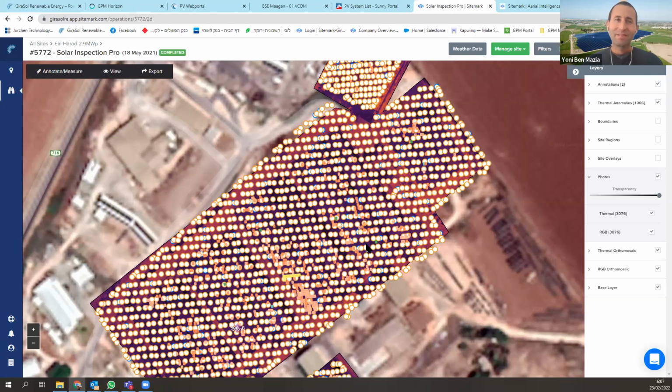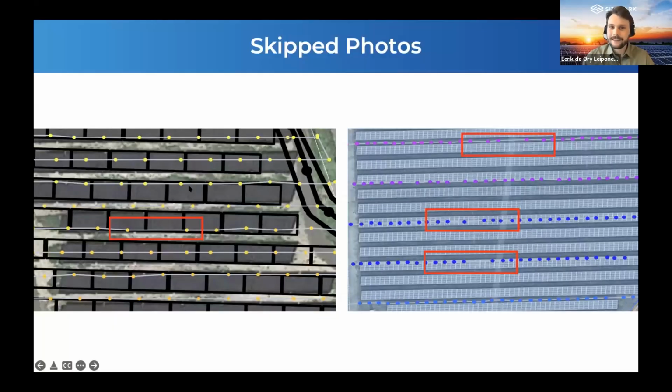I think it's perfect that you actually finished with this kind of example, because I'm going to now bring up another picture where you can see indeed this problem, right? And you can see that the most important thing about doing a proper thermal scan is having the right amount of photos that can cover enough amounts of the panels, and panels in different kinds of photos. So you can see here that there's actually photos missing.